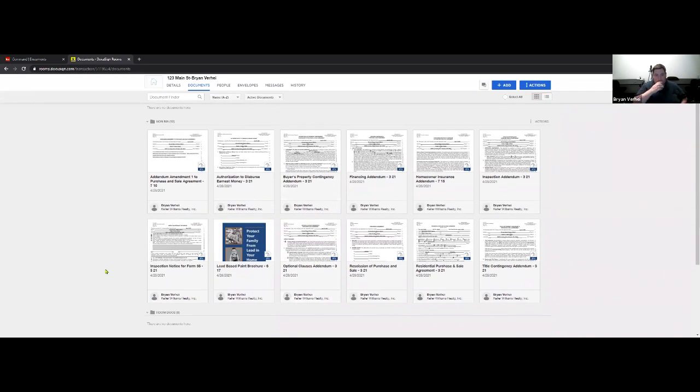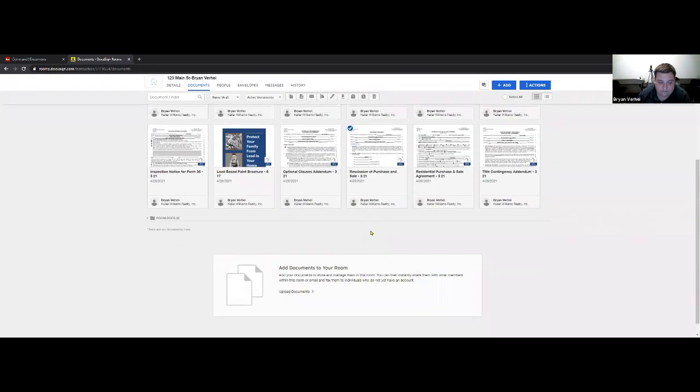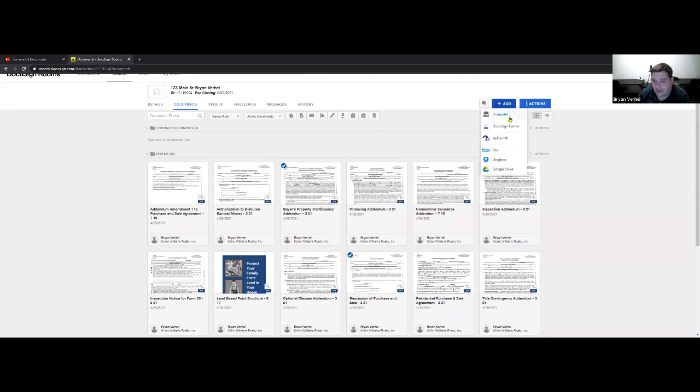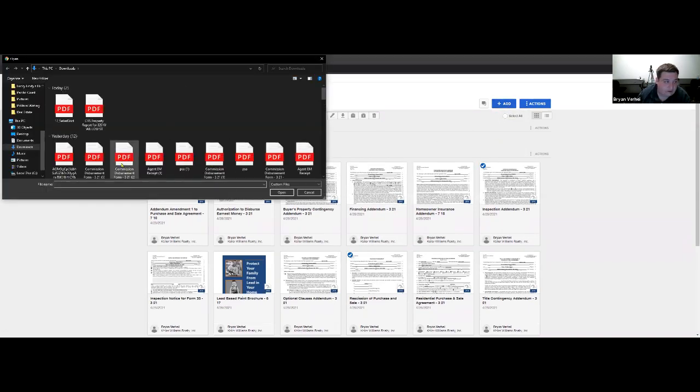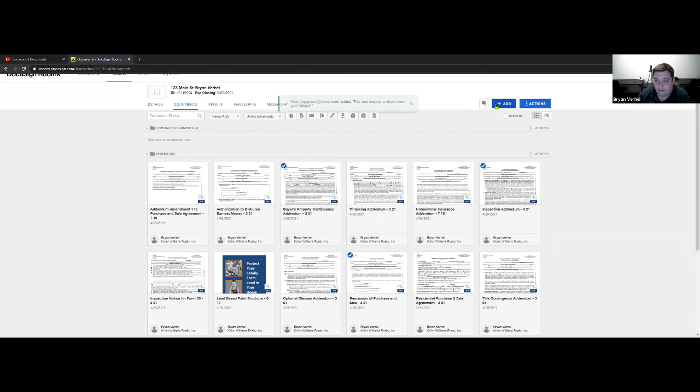So now let's say you have a whole bunch of documents that you want to send as a single PDF. You can come through and pick out the documents that you need and use the combine tool. And the beautiful thing about this combine tool, well, these aren't compatible because they're all the ZFX forms. So let's just add something here from the computer. They all have to be the same file type. But I'm just going to add a couple real quick. I should have done this in advance, but you know.